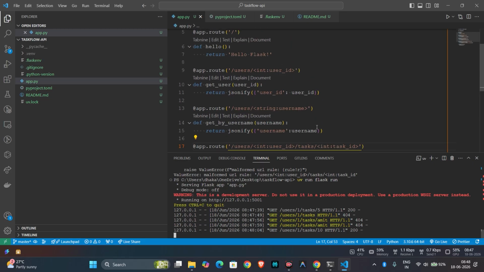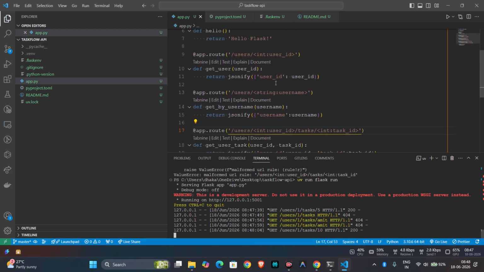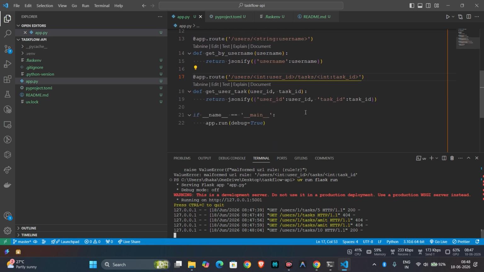Next, you saw we created a simple route slash, we have slash ID integer, slash string. Now you can see we have a multi parameter or multi method. Okay.